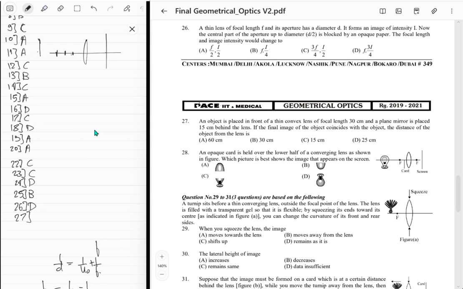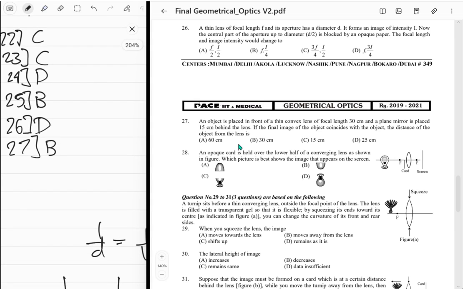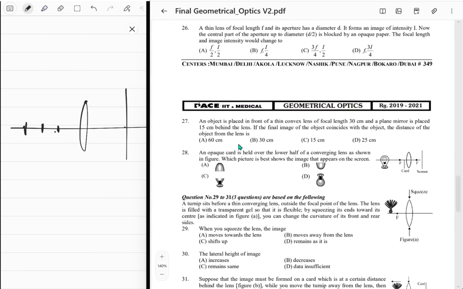Yes, I'll just put that as the answer. So 30 centimeters from the lens. So 27B. This isn't shown in our equations because actually it's never going to happen. It's a limiting case. So the distance between the object and image will start to decrease and go to zero as your object actually approaches the focal point.